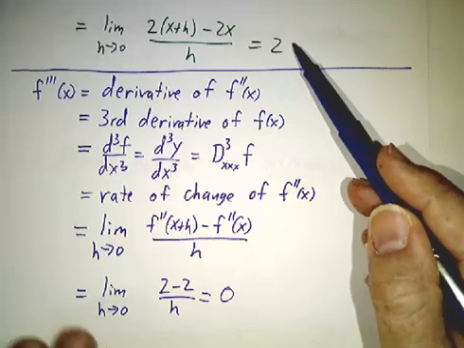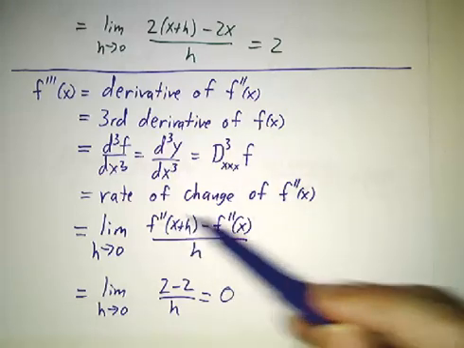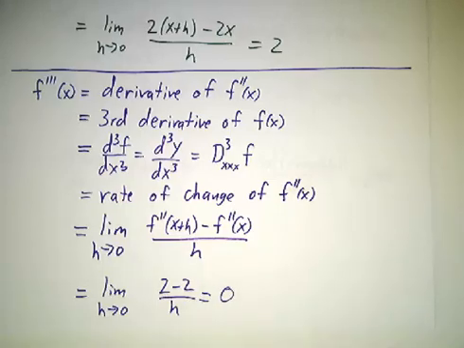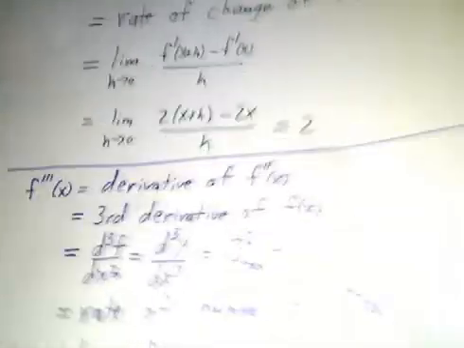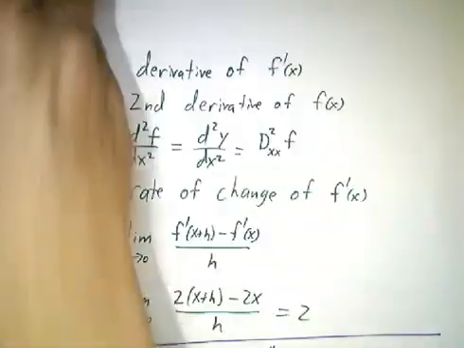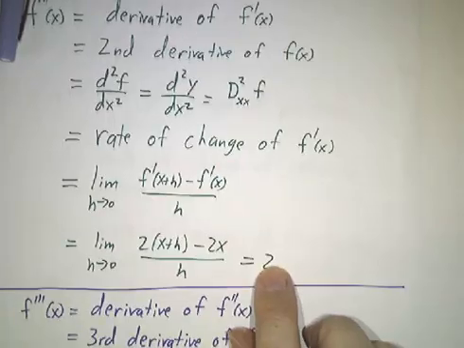f double prime happened to be a constant. Constants aren't changing at all. So the rate at which it's changing is 0. So in this instance, f triple prime was 0. It isn't always 0. Sometimes it's a more interesting function. But in this instance, we started with the function x squared. Took its derivative, got 2x. Took the derivative of that, got 2. Took the derivative of 2, got 0.